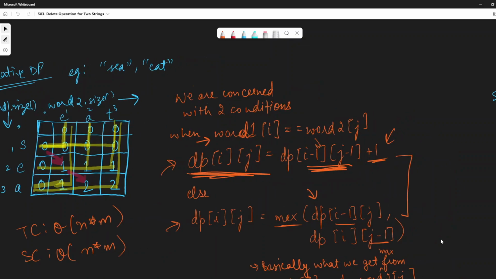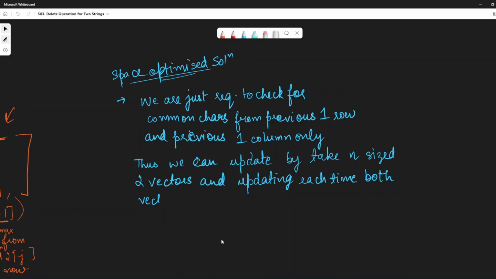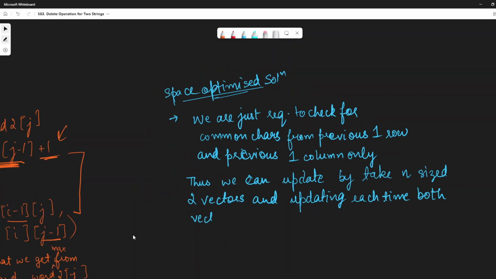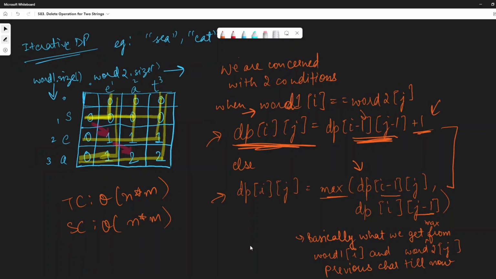I'll show you in the code what I observed: we just need to check for the common character from the previous one row and previous one column. That was the thing we were doing in that table. Thus we can update by taking two vectors of size 2 and keep updating both of the vectors time and again, and that's how we can optimize the solution.